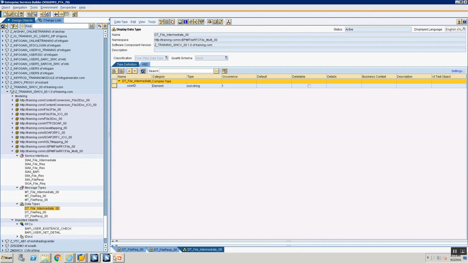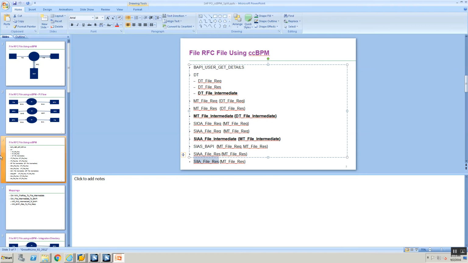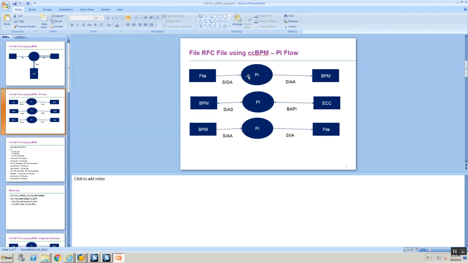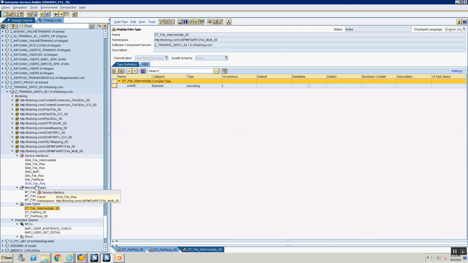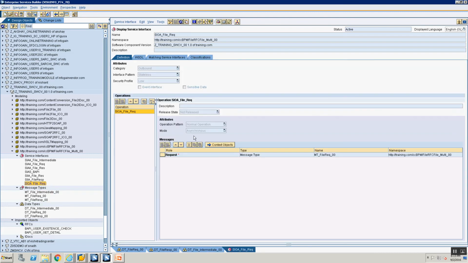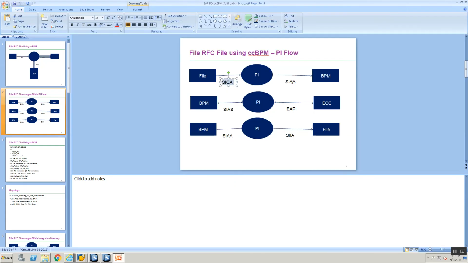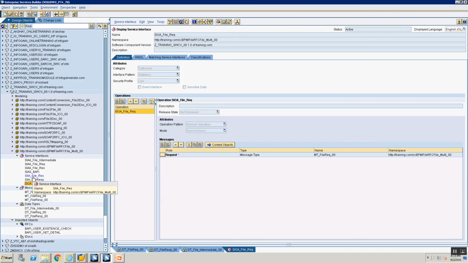Next, we have to create five service interfaces, the same as we did in the previous exercise. Outbound asynchronous that uses the file request. Then abstract asynchronous for the file request.